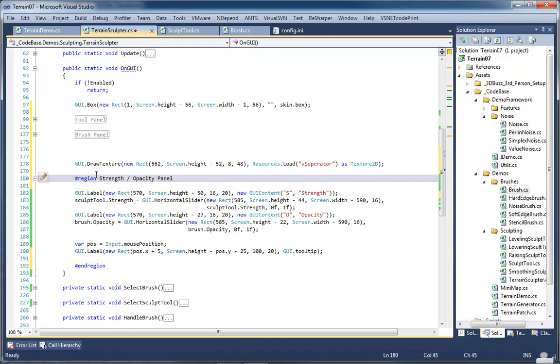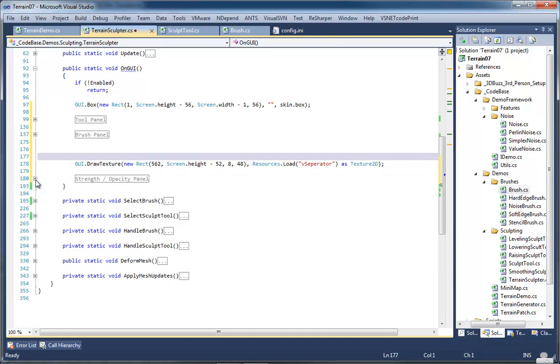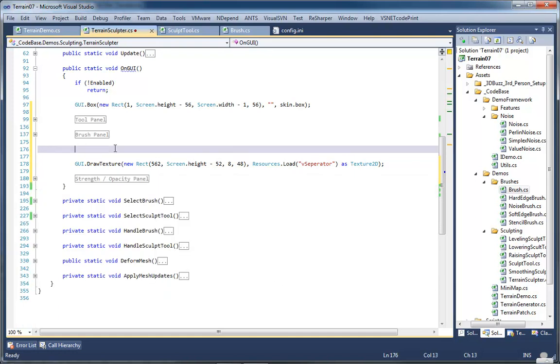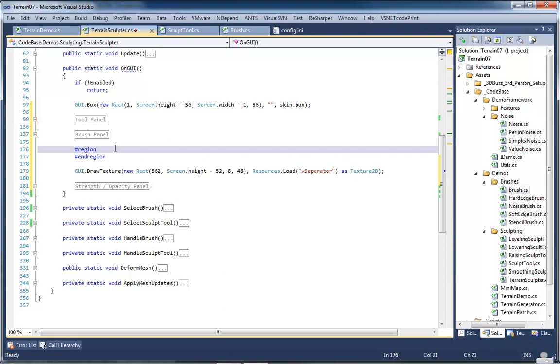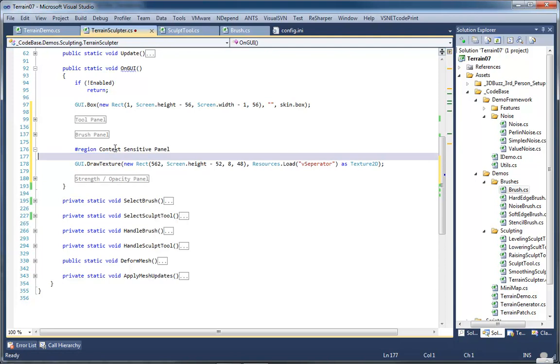And we'll call it panel just to be consistent. So this will take care of that. And that leaves us with our last region, which will be our context sensitive panel. Big word for the day. Probably spelt it wrong too, but whatever.